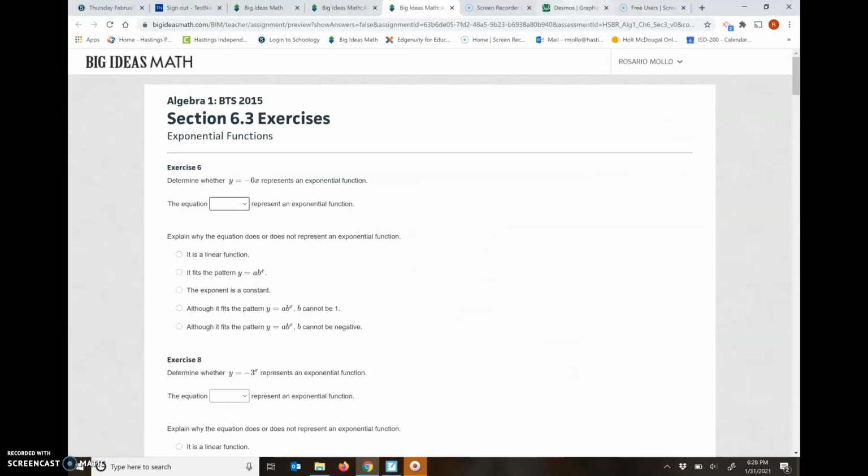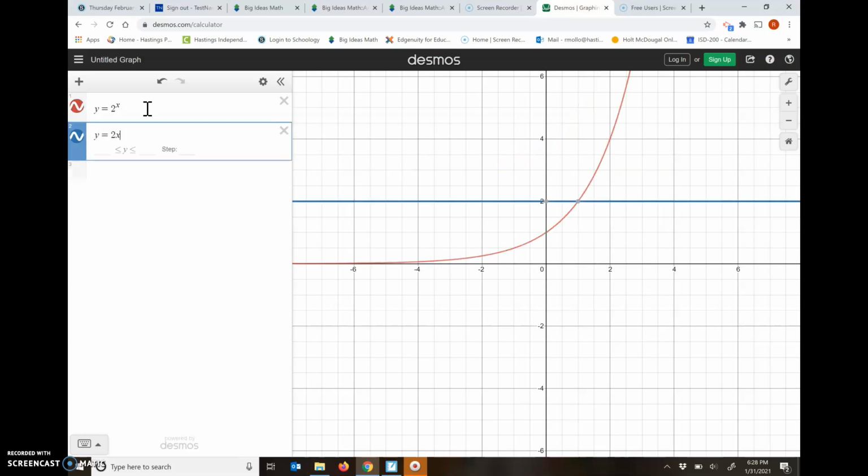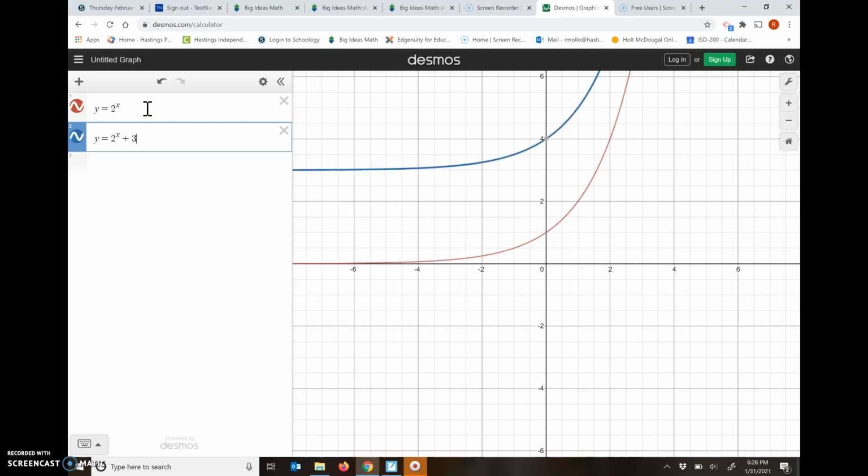I'll show you that on Desmos. So y equals 2 to the x power, okay? And then we add that plus 3. What that really does is add that 3 there. You can even do 2 graphs here so you can see the difference. 2 to the x power plus 3. So it's the same line, same slope, same everything. One's not going bigger or faster. One's just starting 3 units higher because it says plus 3.